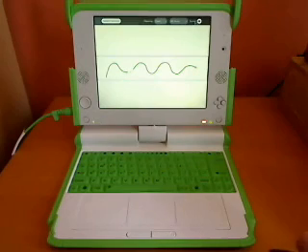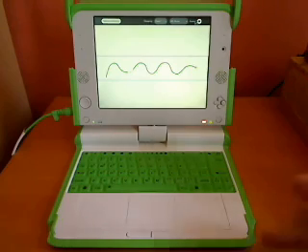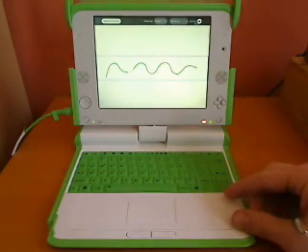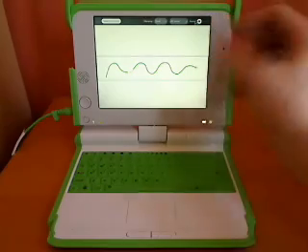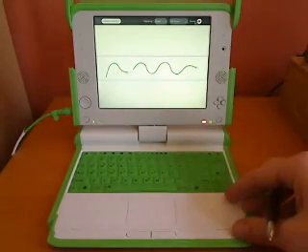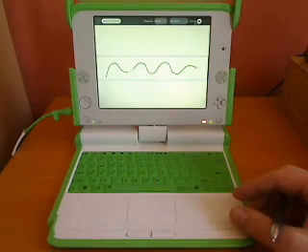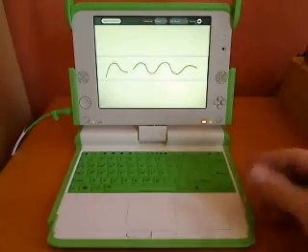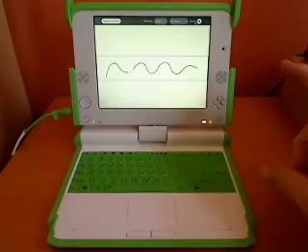So you can see that the XO tablet works pretty much like a standard graphics tablet. But one thing you might notice is that the aspect ratio of the tablet is not at all like the aspect ratio of the screen. The screen is approximately square, but the tablet on the XO is a long, thin rectangle. So the question is, how do we go about mapping the tablet to the screen?